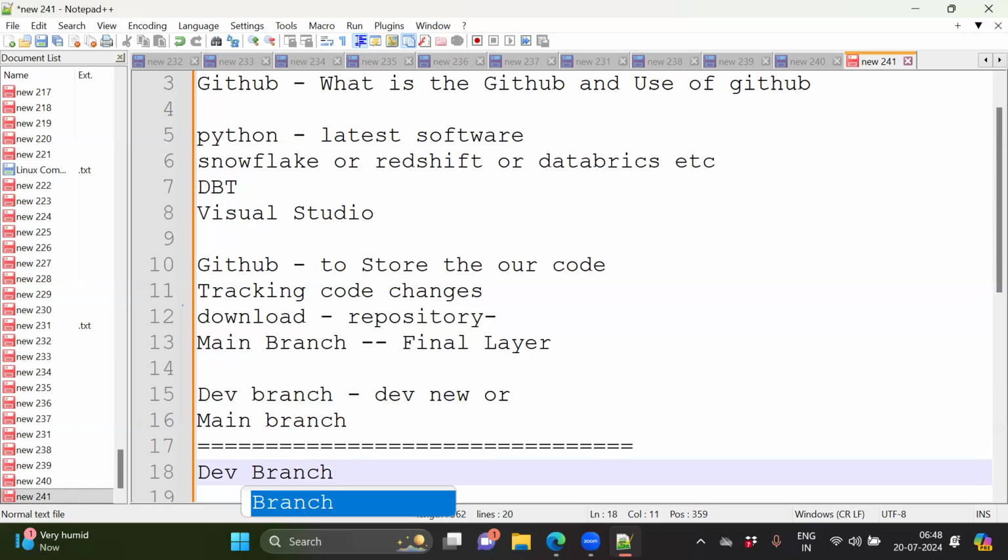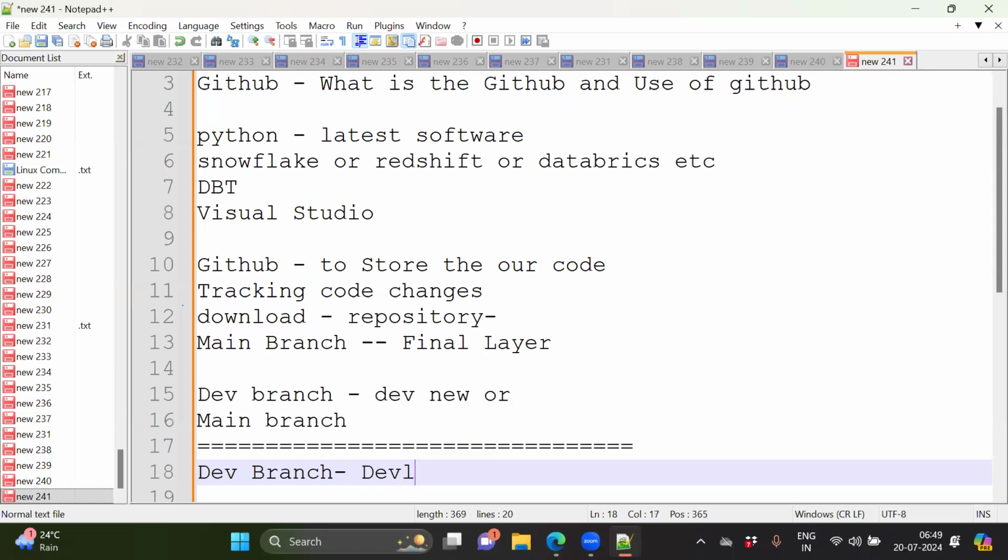Once we develop in the dev branch, we test all the data under the dev branch.